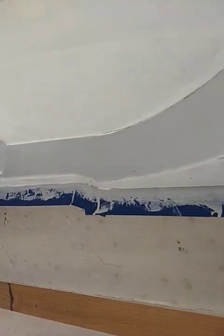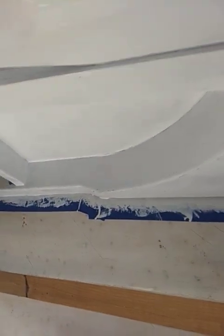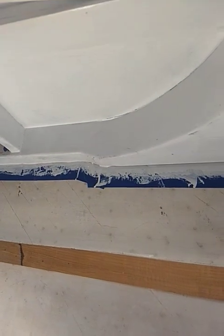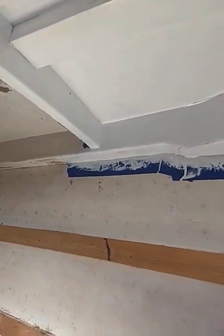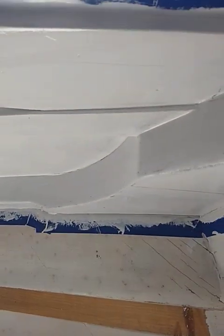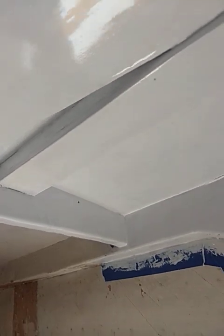Okay, so this corner took an enormous amount of preparation. There were about 2 dozen holes filled with epoxy in there. It was very rough, difficult to sand. And it's actually quite smooth and should look great after the second coat. You can see the wood soaking up a fair bit of this first coat. But this will come out great.